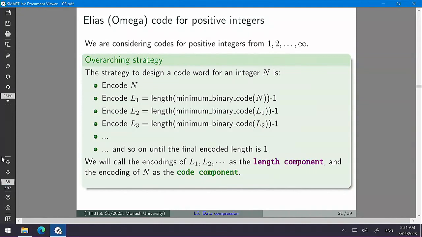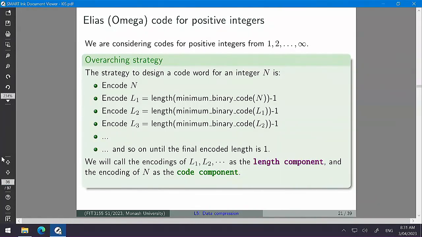So read 2 bits. If I read 2 bits, is that a length component or a code component? What's the most significant bit of that region I've read? It's 0. If it's 0, I change that to 1, which means that I decode 1, 1 in base 10. If I decode 1, 1 in base 10, what is it?